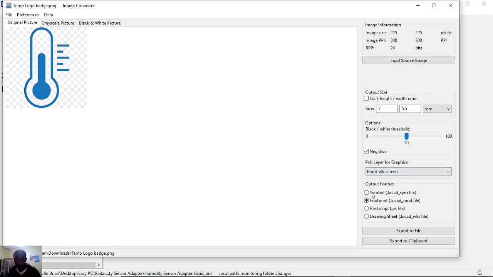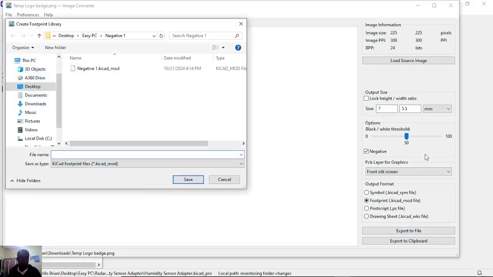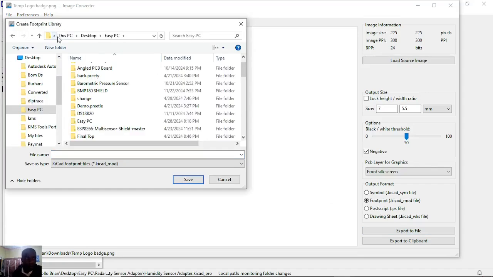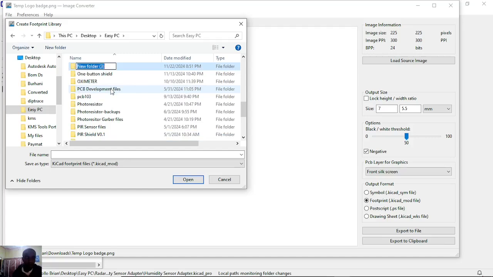Then the negative helps you to choose if you want the background to be part of the image, or if you don't want it to be part of the image. So if you choose the negative, the background will be part of the image. So I want to do both cases so that you're able to see and differentiate. So I've chosen negative in this case.